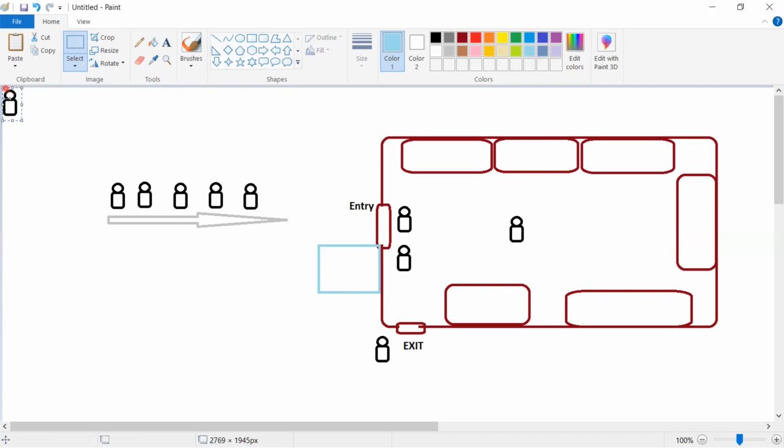But assume that during the festival time, so many users are coming into the shopping mall. That time it is so difficult for the security member to cross-check each and every member. So that's the reason they have added a kind of security alert on top. During the entry there will be a security alert, as well as an exit security alert. That means though the security person missed it, still it can be verified by that alert. Now let's take the same scenario.